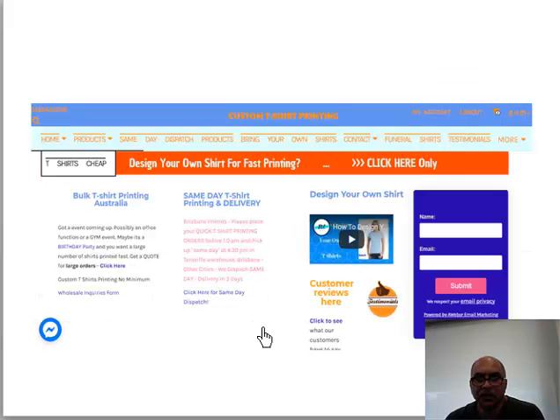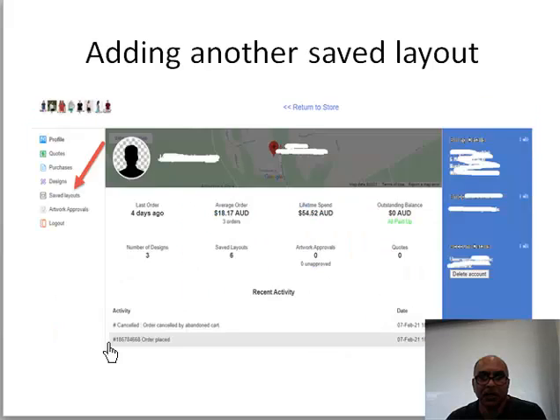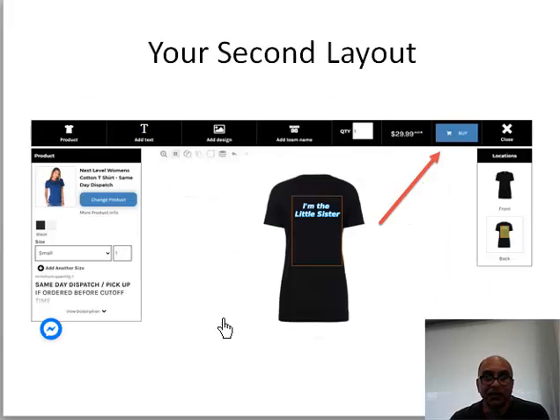Once you click the close button, the original first page will pop up. You'll notice your account is still open. I want you to click your account, and then you get your interface. Click the saved layouts like you did before. We're doing exactly the same as we did before.